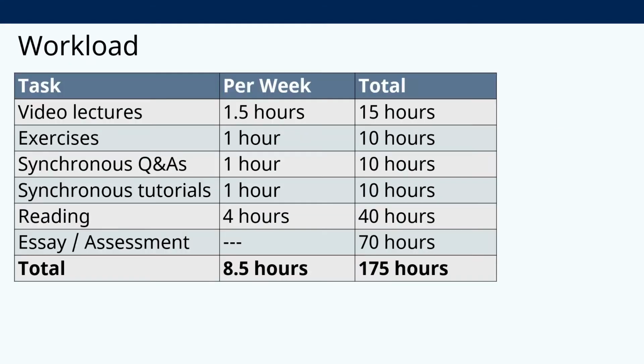As for the workload in this module, there are about 175 hours of total work required, and of course some of them are weekly occurrences and some of them are more focused towards the final assessment. So every week you can expect to spend between an hour and an hour and a half watching lecture videos. You can then expect to spend 2 hours in synchronous teaching sessions, so that is 1 hour during a synchronous question and answer session, synchronous just being a fancy term for live, and then you have a synchronous tutorial with your tutor for 1 hour in which you'll be completing exercises that you'll get before.